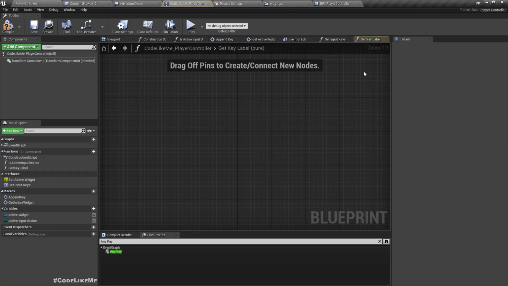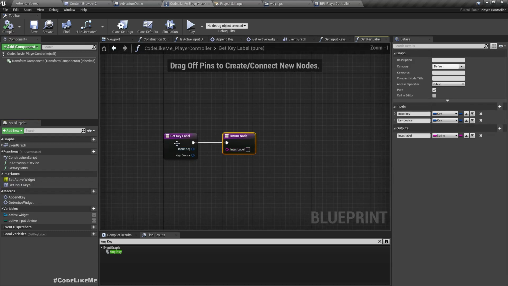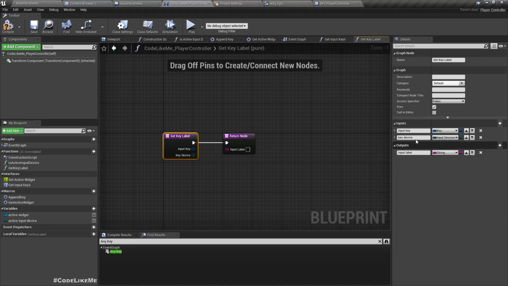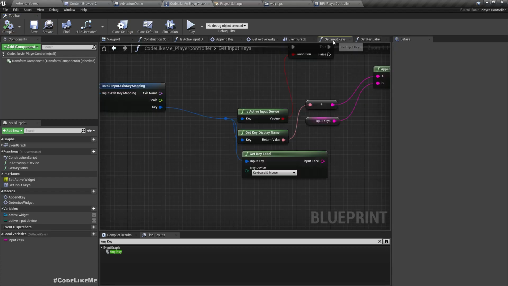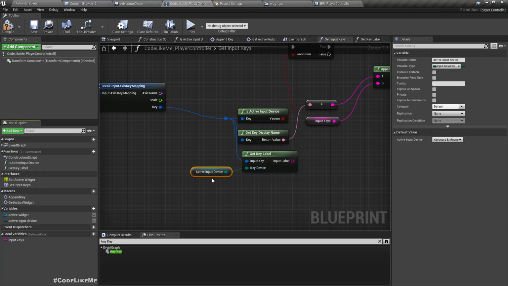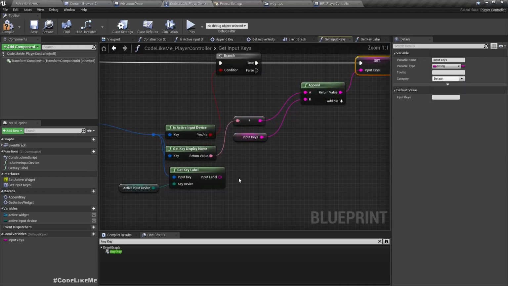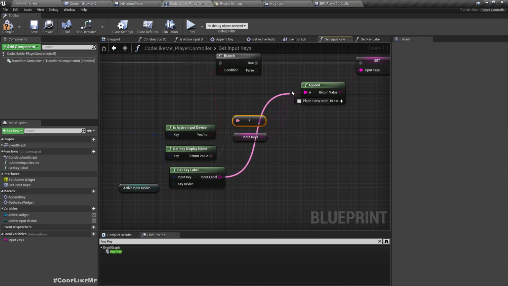Oh, this one needs to be changed to input device. Right, now here as the key device, I can use the active device because otherwise we wouldn't proceed to this section. And yeah, instead of this one, now I can use this one.